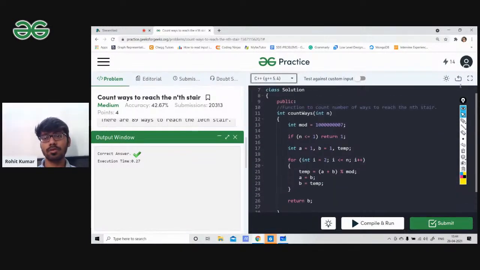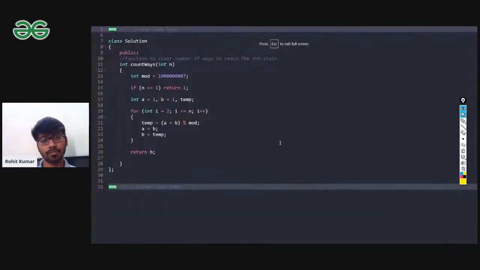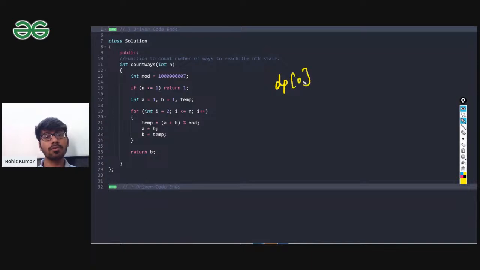Let me just maximize it. See, this is again what I was talking about. In place of dp0, I am taking a. In place of dp1, I am taking b. So a and b are 1. I am running a loop from 2 going till less than or equal to n, and in my temp I have a plus b.